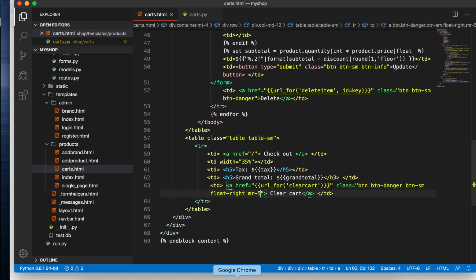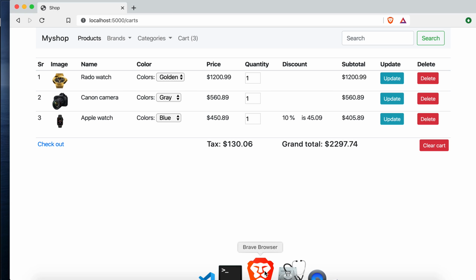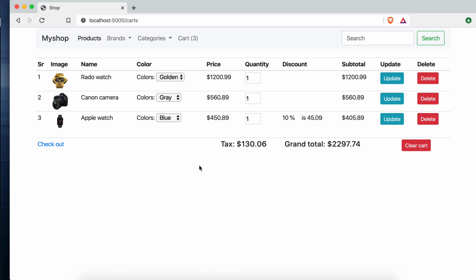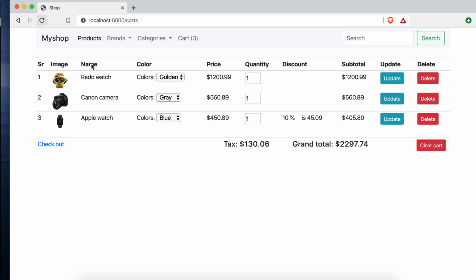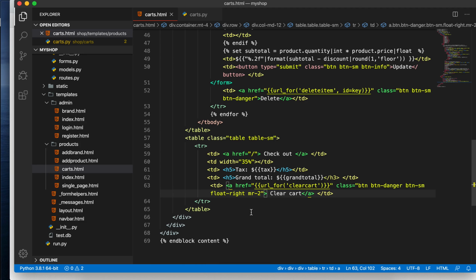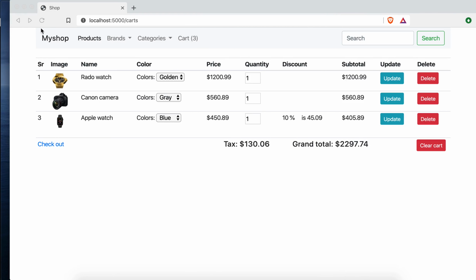So let's see now how things are working. mr-5 is much, this should be mr-2, mr-2 is less, mr-4, yeah.